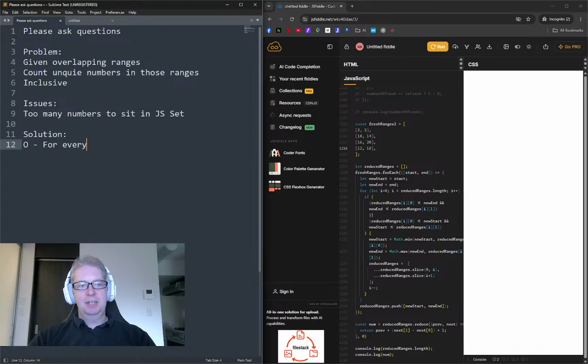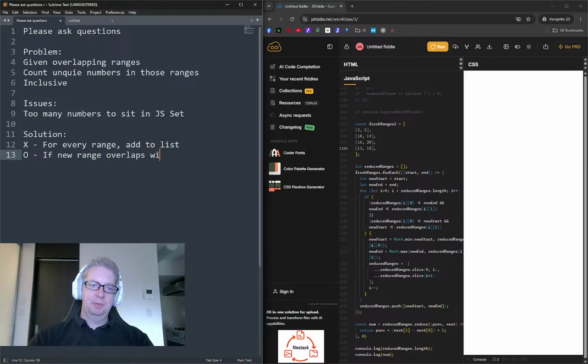So for every range, add to list, basically. We did that. If the new range overlaps with existing, we're going to, how do we do this?